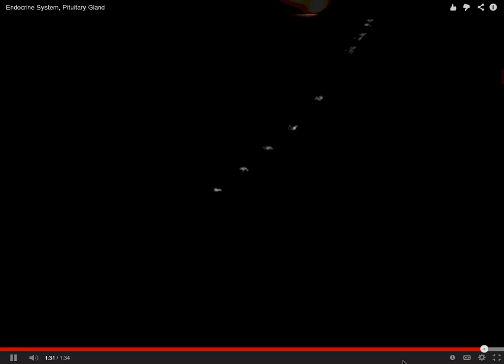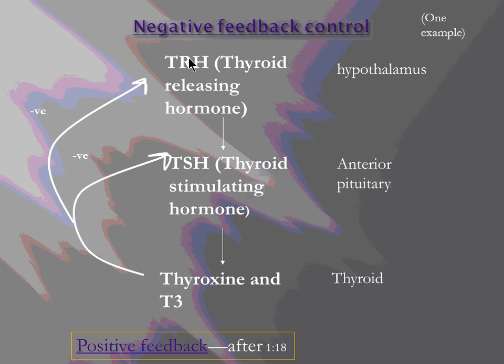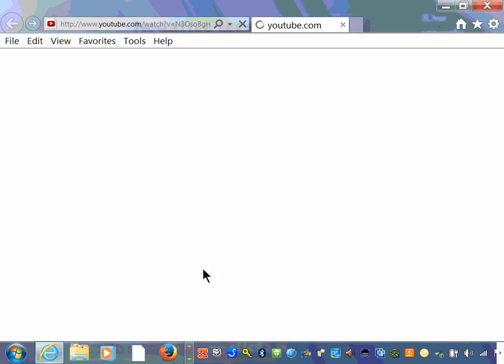In addition to regulating our metabolic rate, thyroxine inhibits TRH-containing neurons within the hypothalamus, resulting in decreased release of TRH, and thus a decrease in secretion of TSH and thyroxine. This is called a negative feedback loop and occurs frequently in the endocrine system. This was an example; you could substitute this for CRH, corticotropin releasing hormone, and ACTH, adrenocorticotropic hormone. It goes to the adrenal cortex and secretes what are called glucocorticoids, cortisol and so on, and they have a negative feedback. And let's look at an example of positive feedback.